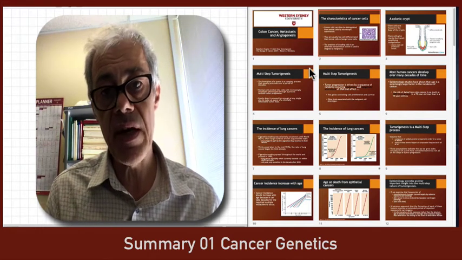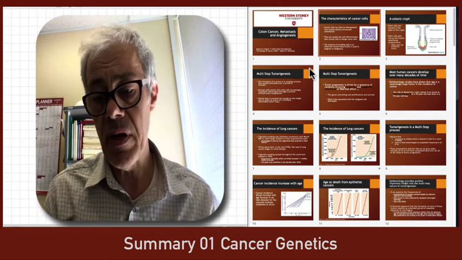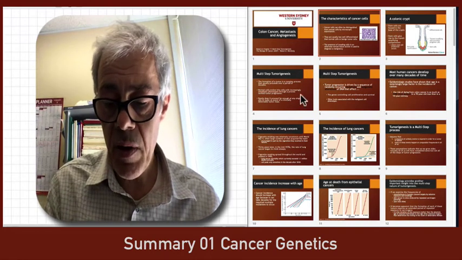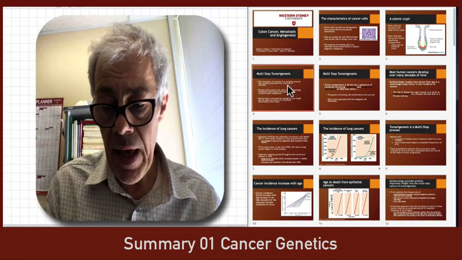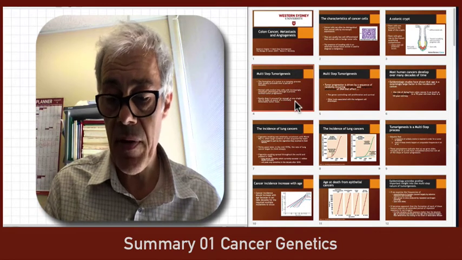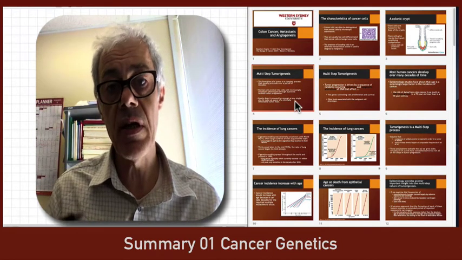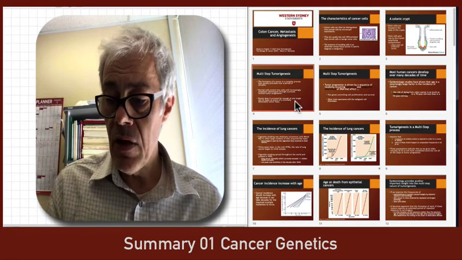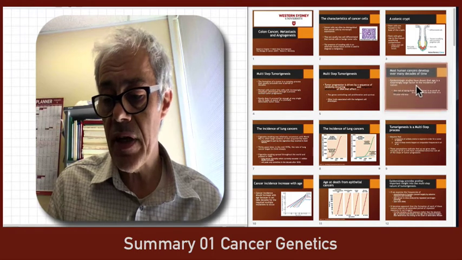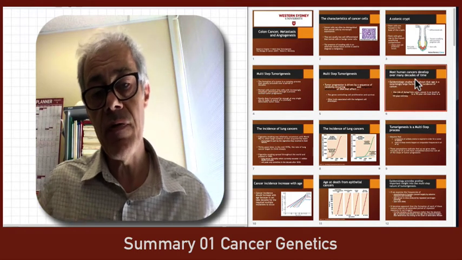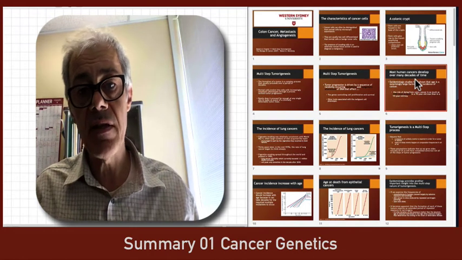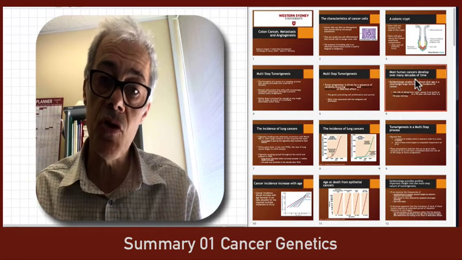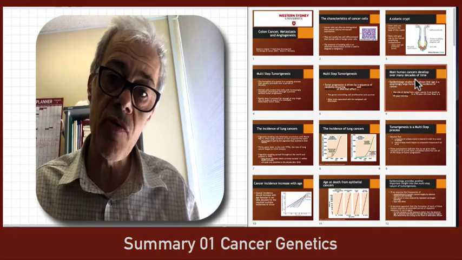I think it's pretty obvious that it's multiple mutations, but when people started to think about this the first time, it wasn't obvious. So we talk about multi-step tumorigenesis, which is this accumulation of mutations within a genome, within a cell. And we look a little bit at the time frame of this. If you suddenly are diagnosed with a cancer, is it something that occurred and developed over a short period of time, or is it something that's been developing over a long period of time?